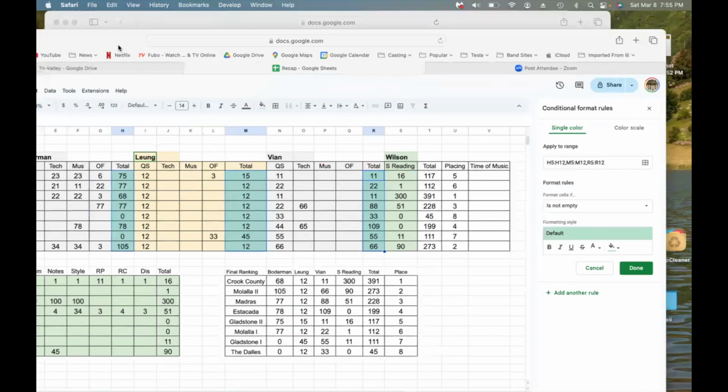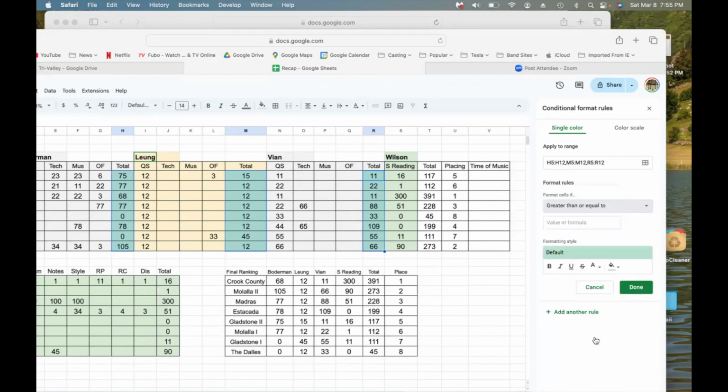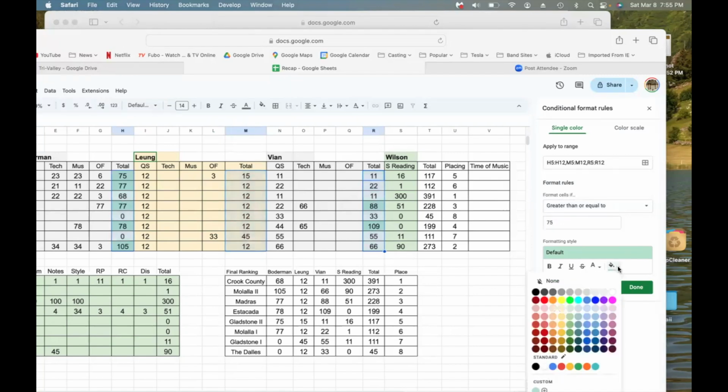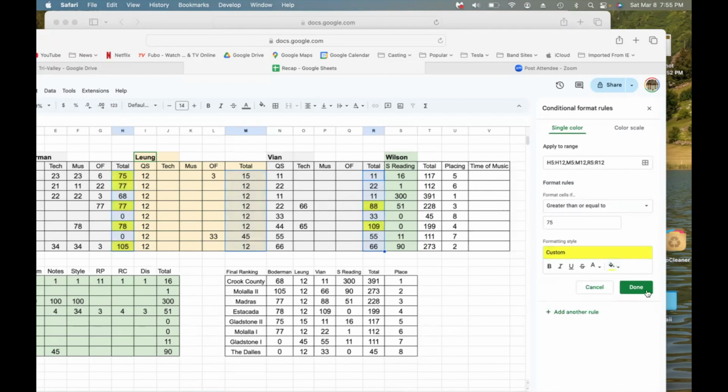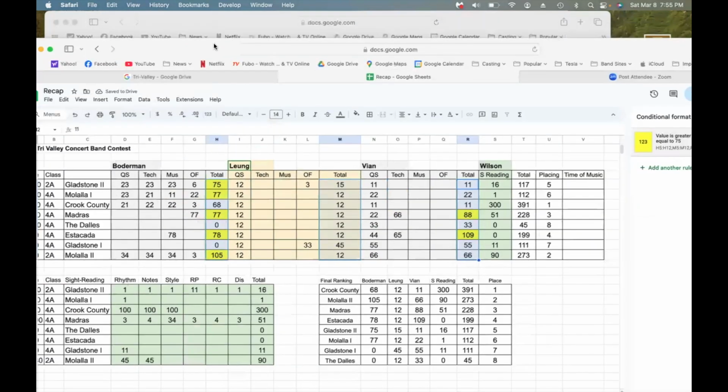And I'm going to format these cells so that if the score is greater than or equal to 75, I'm going to highlight it in yellow. So now the person who's doing the recap can say, yep, here are the qualifying scores.